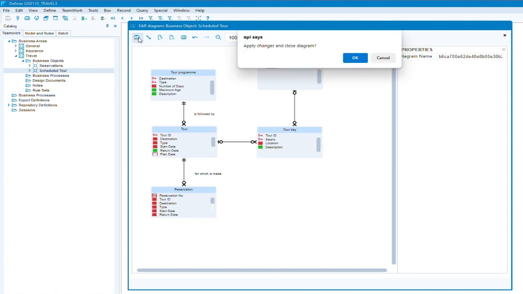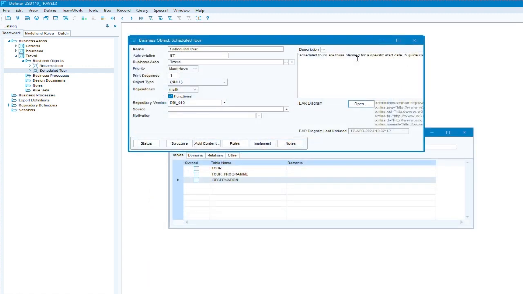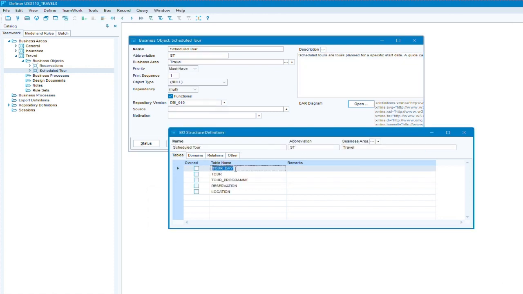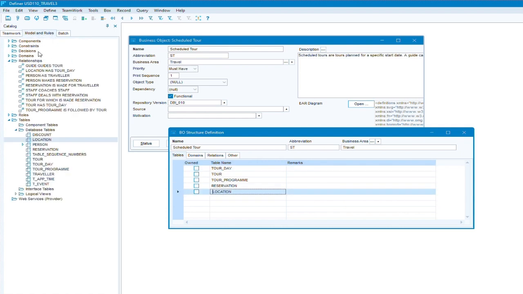After saving the diagram, the tables and relations are created in the repository. The columns of newly created tables use the template domains selected when the ER diagram was drawn.